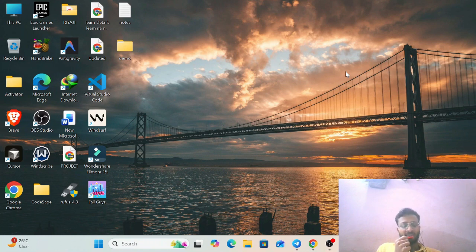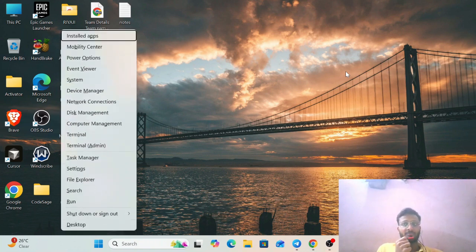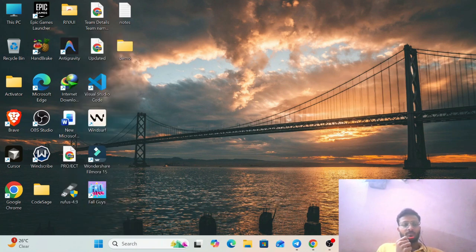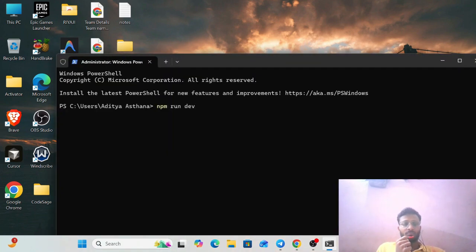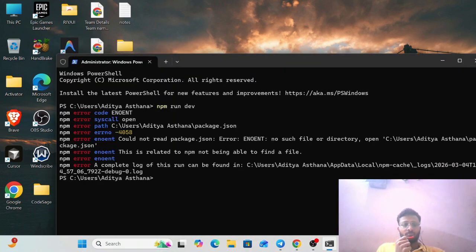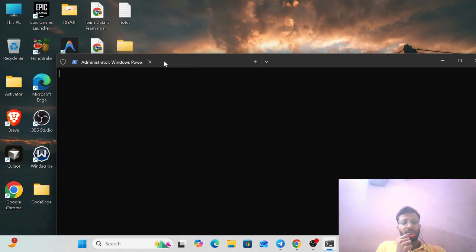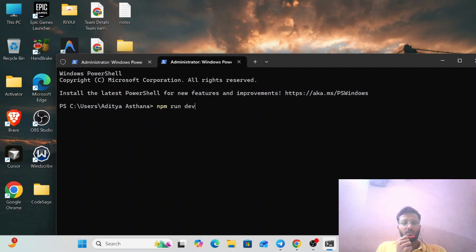So first of all, I will start my OpenClaw from the terminal. I have started my Ollama server first, then the OpenClaw now.